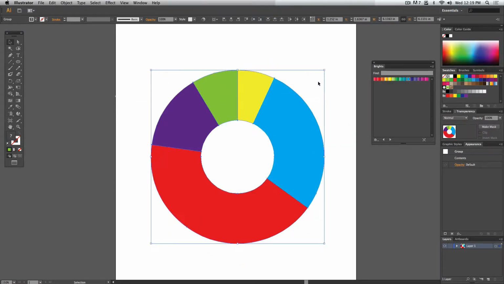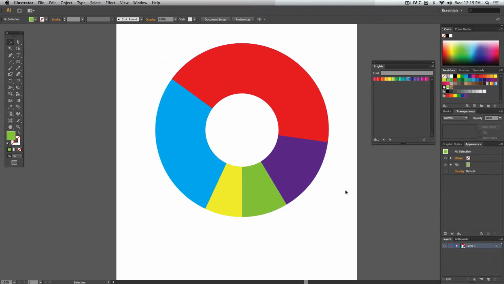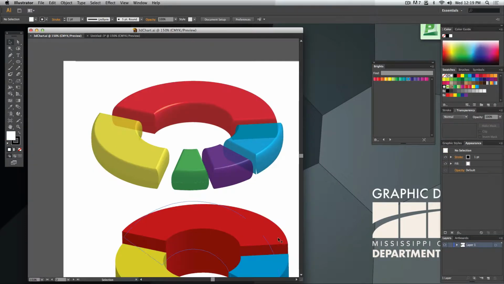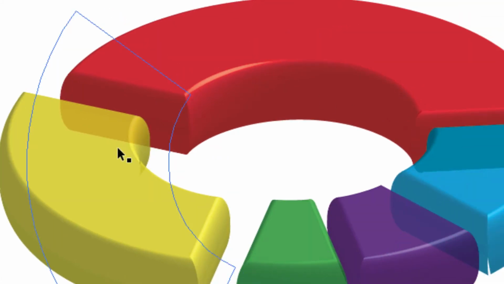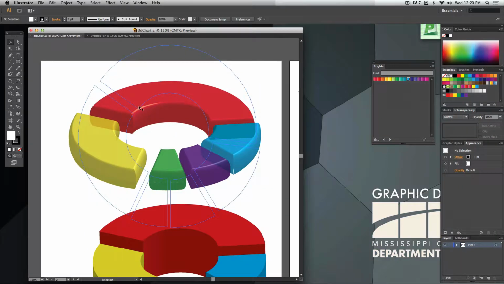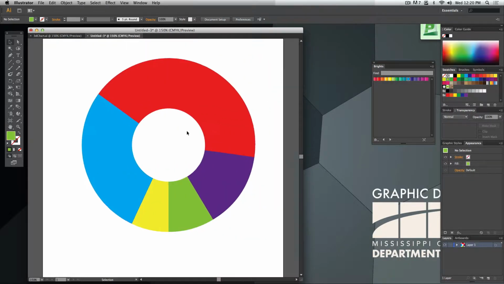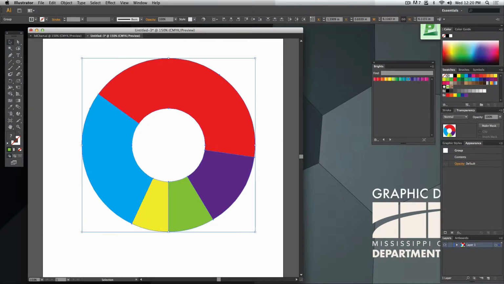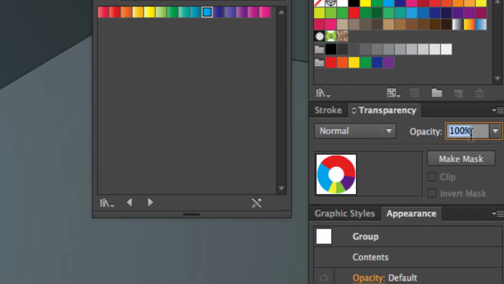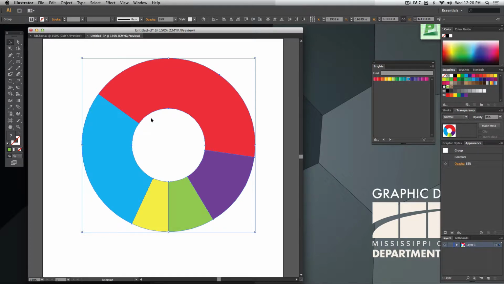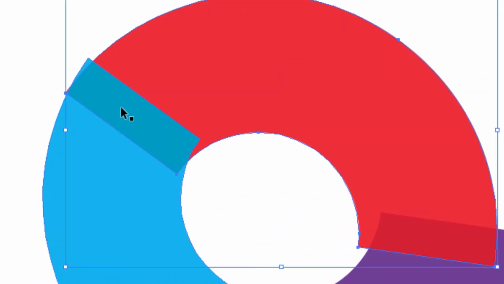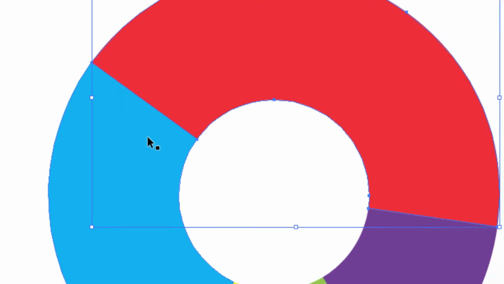All right, here's the next fun thing. So I'm going to just rotate this around and know how it would look. What I want to do, we'll go back to my example that we have. I want to be able to see behind some of these. So I need to lower the opacity of all of the objects. So with this, I need to select all of them, and under my transparency palette, dropping it about 85% is good to go. So it doesn't look too different, but now once they overlap each other, you can see behind each one of them again.